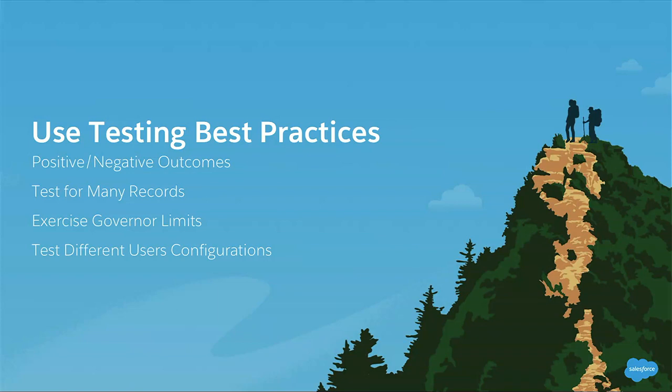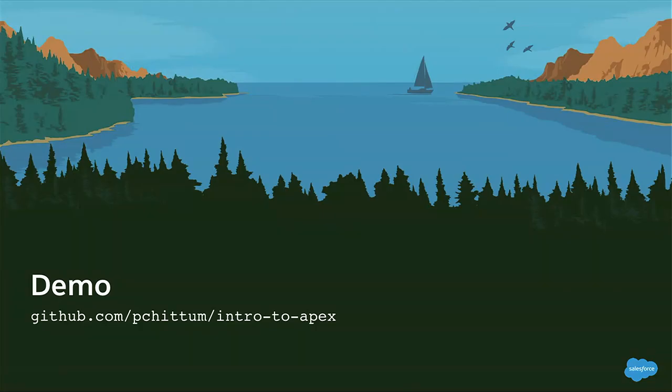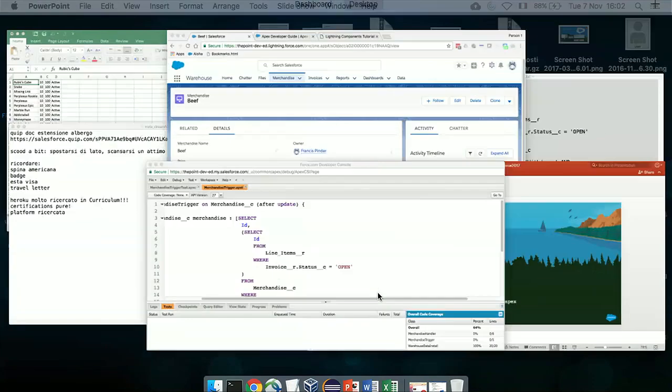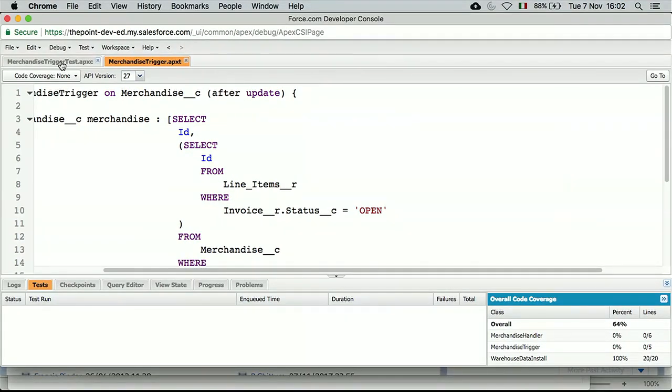And also using some best practices can help us write good tests that really check for the real good working of our Apex code and our triggers. Let me just get back to the demo here, and I will show you, for example, this test.